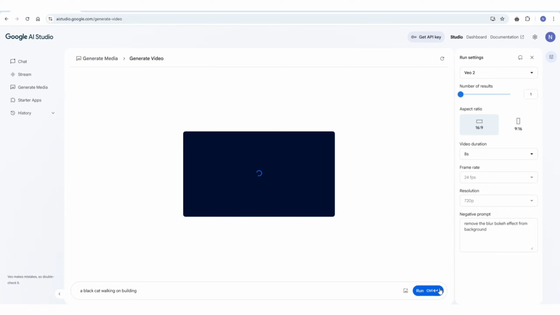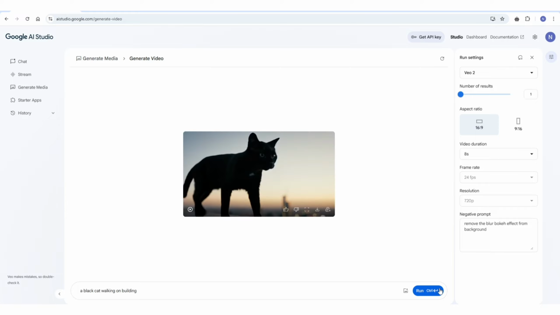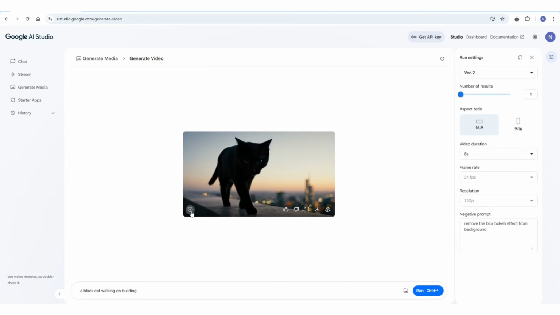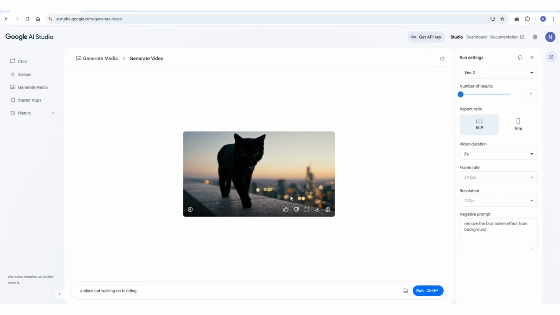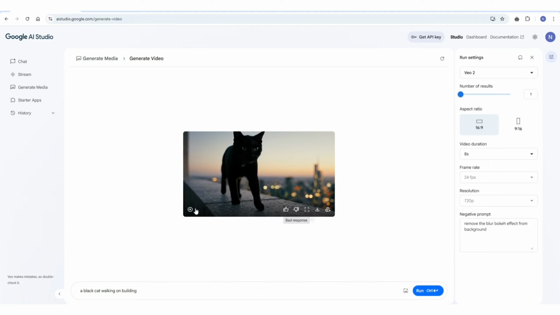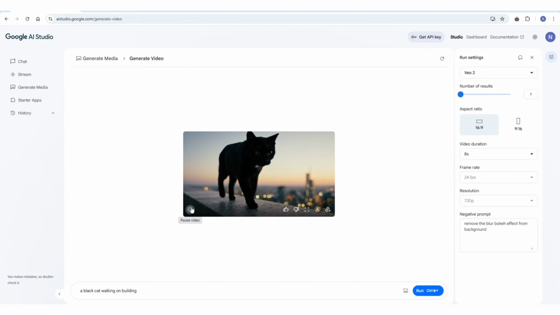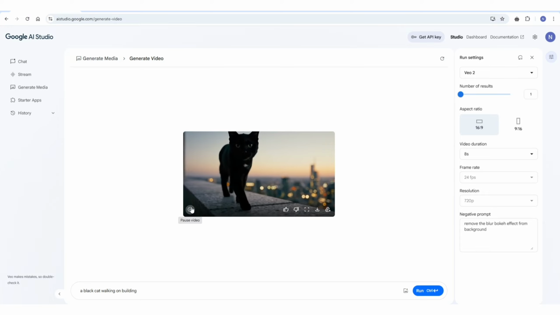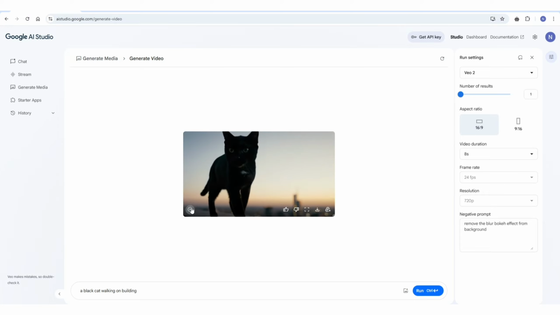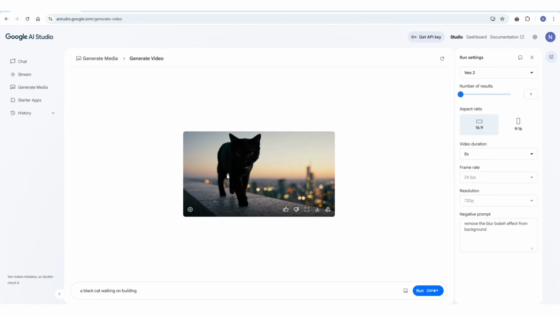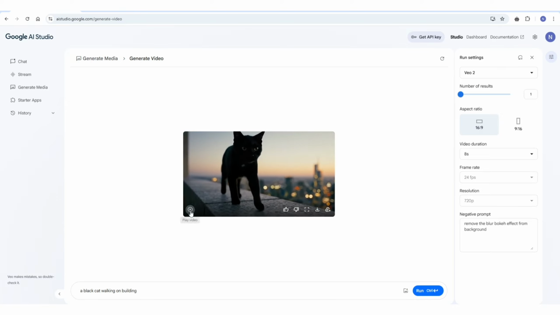Okay, it has done its processing, and it's not what I was expecting. It looks like a baby cat. I asked it to remove the bokeh effect, but it didn't remove it. In fact, it made it a little kitty. But it kind of feels like a real person recorded this video, though it is completely AI generated, and the colors and the bokeh effect, and even the cat, look real.